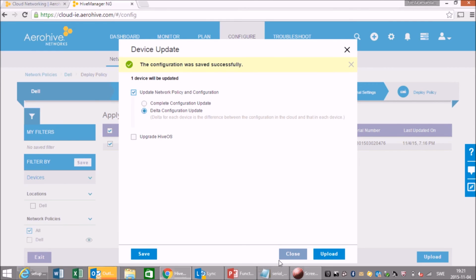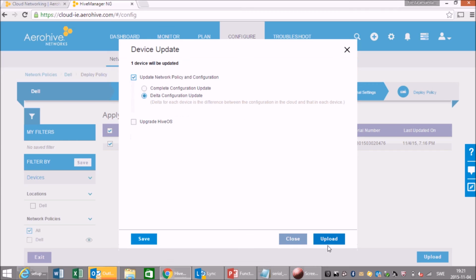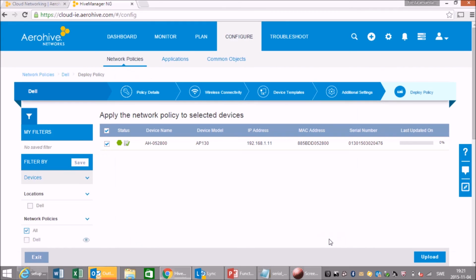As you can see, I can of course choose to upgrade or only upload the differences. The update is ongoing, and once this is done, I will not be able to access Gmail.